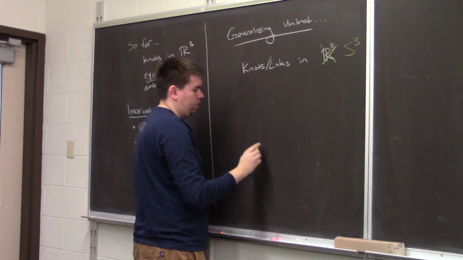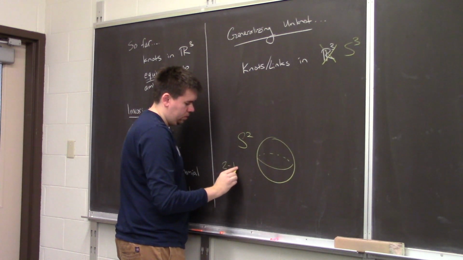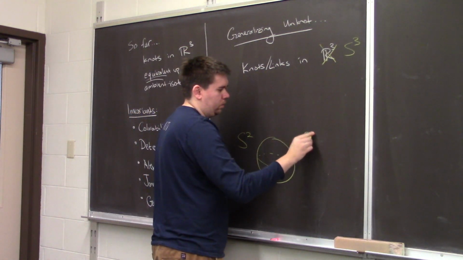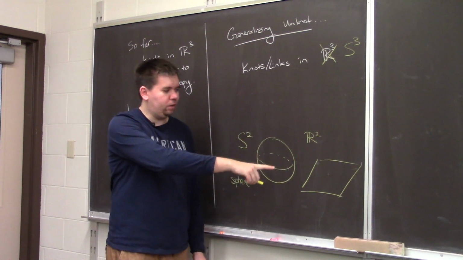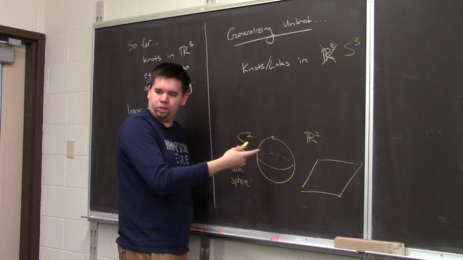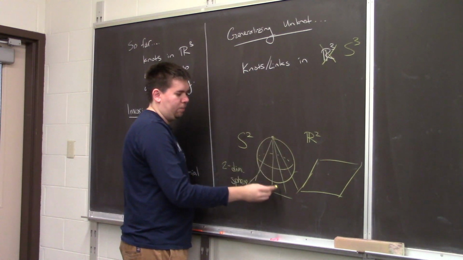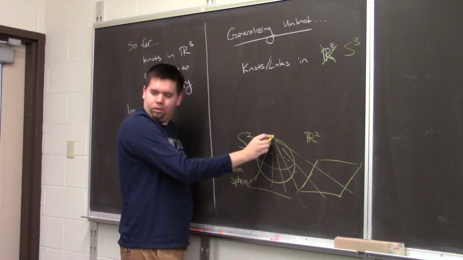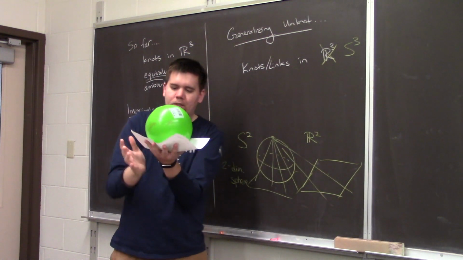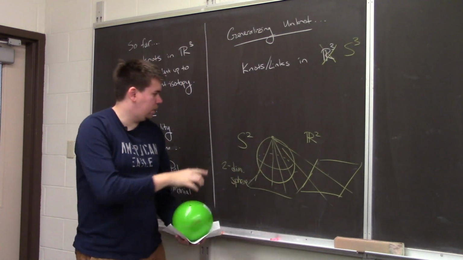So here's what I mean by S3. When I say S2, that's just my notation for the sphere. So this is a two-dimensional surface. This is a two-dimensional sphere. And the sphere is related to R2, in that the sphere pretty much is the plane, except as you go off to infinity, you actually have some point at infinity. It's like this top point, right? And so you've seen this stereographic projection before. You can project the sphere onto the plane where there's a nice one-to-one correspondence between points on the plane and points on the sphere. And as you go off towards infinity, you get closer and closer to this point on top. And so you should think of the sphere as pretty much just your plane, but your plane is wrapped up into the sphere. And so as you go to infinity, you're approaching this point at the top. Good?